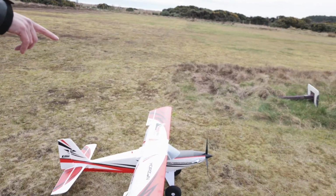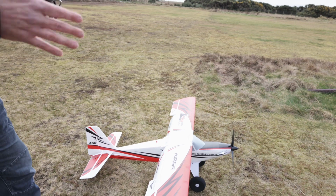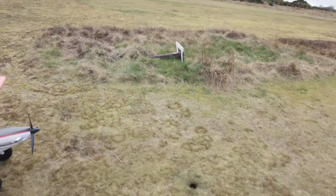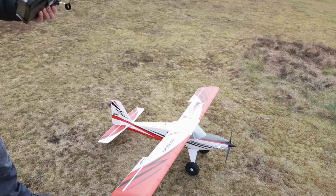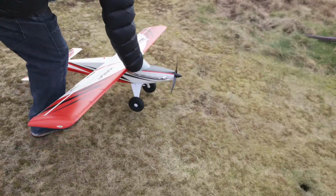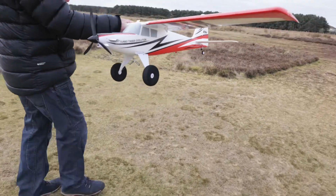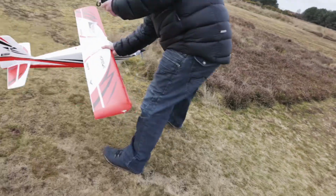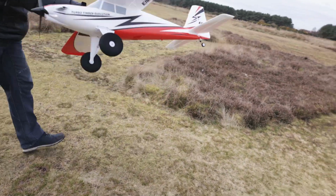But this one here, I can reverse the motor as well. Really? So if it's coming in and it's about to crash into trees or bush, you can reverse it. Yes, and also because if they're on a small island, you can't push, so they put them into reverse, and you can actually reverse like a car. It's much better. It reverses and it still flies? No, only when it's landed. You can't put it in reverse when you're flying. So if the plane lands, to avoid the crash, you come into reverse, and then you go out and take off.